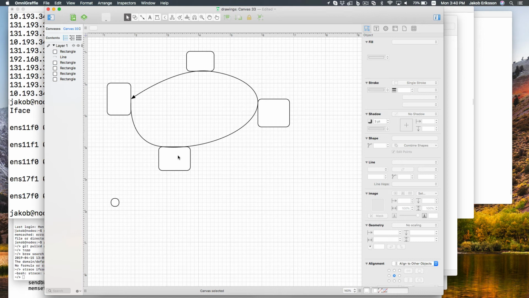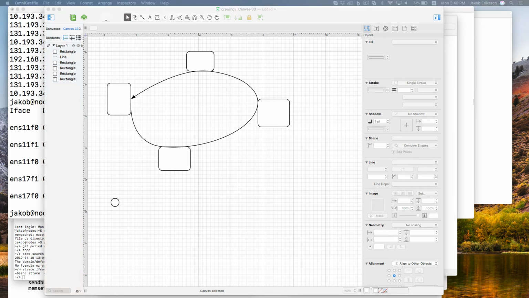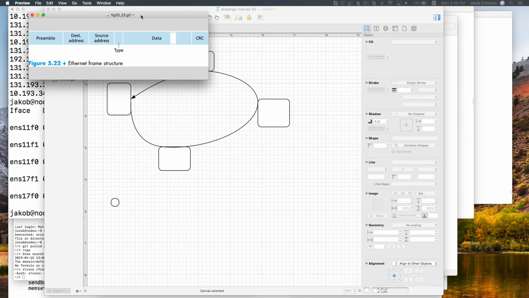CSMA, carrier sensing multiple access. In Wi-Fi, it gets more complicated. We should do a whole lecture on that. I want to talk a little bit more about Ethernet, since we're on the topic of Ethernet. So let's see. We've seen the Ethernet frame format. Basically, source address, destination address, data, and type. This actually gets a little bigger than this, but basically it says there's an Ethernet packet coming.